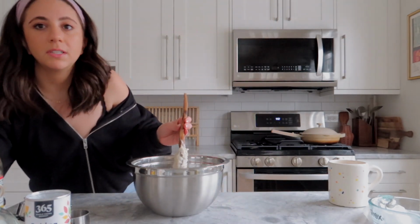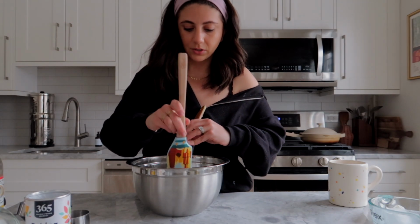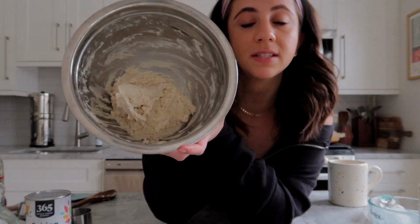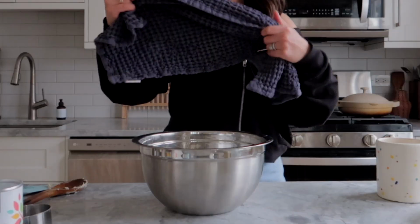And then I get a rubber spatula and just scrape this extra dough off the spoon. So it's a sticky little kind of ball of dough. I'm gonna cover this with a tea towel loosely and set it aside for 10 minutes.